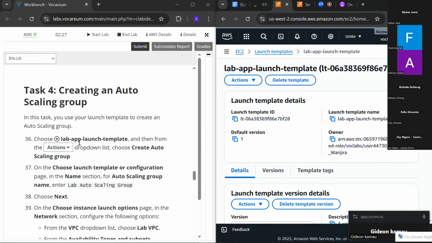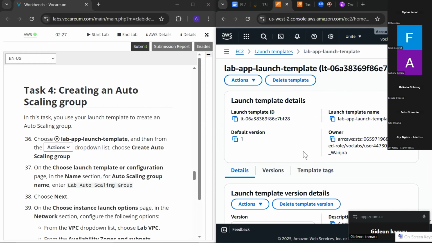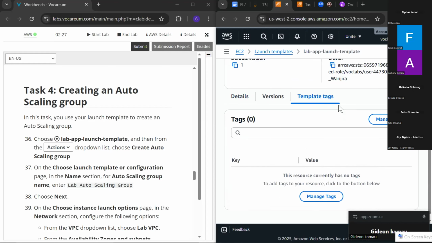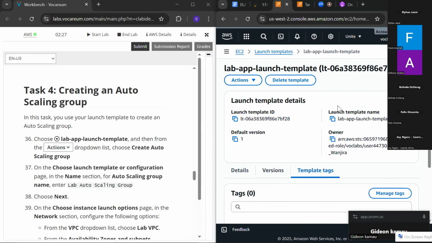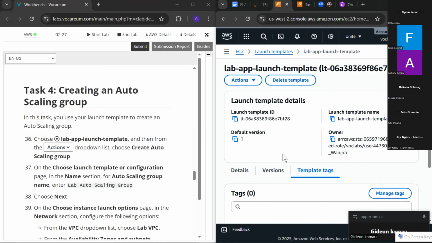Okay. Choose Lab App Launch Template, and then from the Actions drop-down list, choose Create Auto-Scaling Group. The last one down there. Create auto-scaling group.